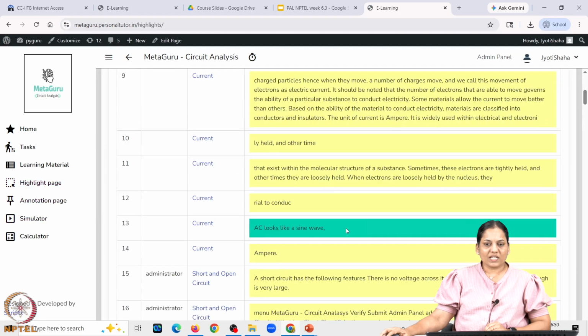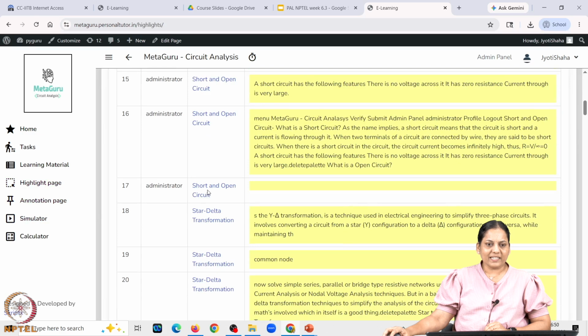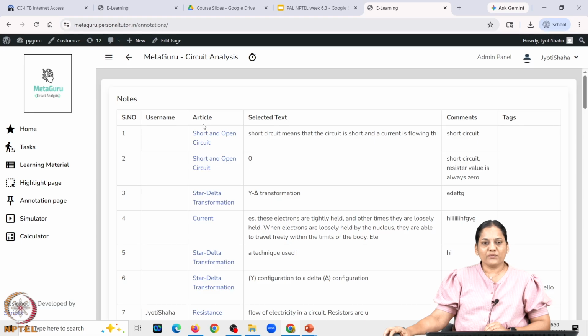So they can go back to the highlight page and see which content they have highlighted, at which page, and in which part of the learning environment. As well as the annotation: in which article or learning content, how much text they have selected, and for that text what type of comments they have given.